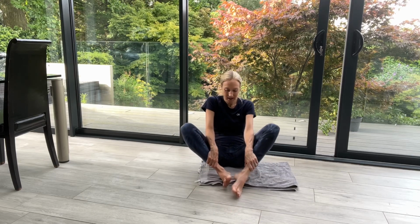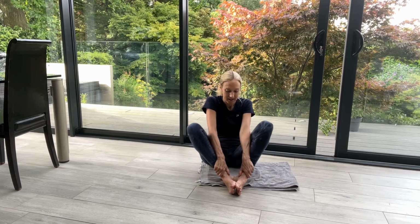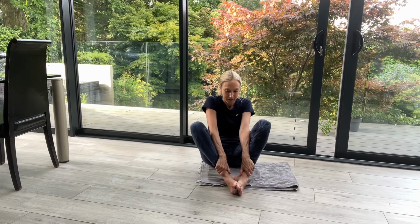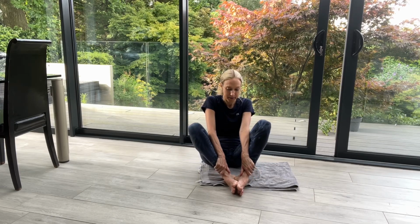So hold on to your ankles or bring your feet closer together, or you can hold on a bit higher, see how you feel. And then we're going to lift the knees up, squeeze your arms, and then pull them down. But when you get low, pull a little bit further if you can. Lift the knees up, squeeze your arms, take it down, pull a bit further down. So nice deep breaths again. Breathe into it. Okay, so we're just going to do one more like that.